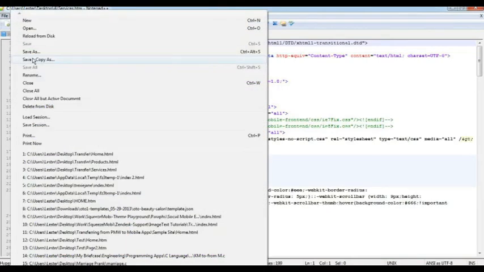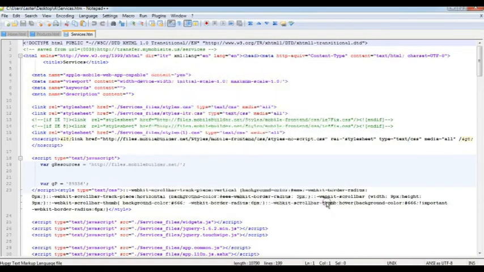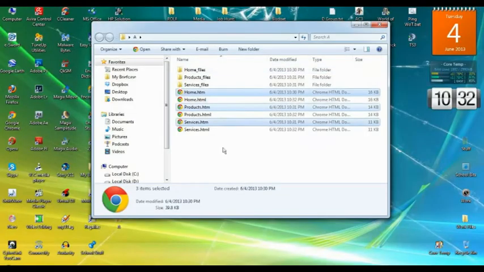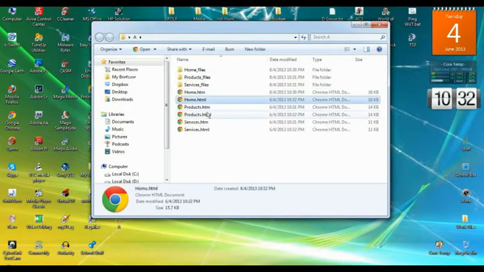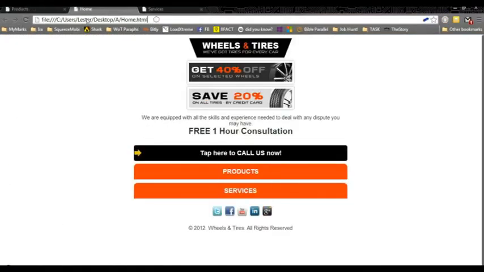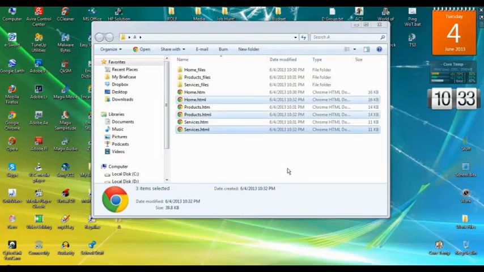Last but not the least, now you need to close that. And this is for the HTML files. You can check if they are working. Select the three, then press enter. Wait for it to load. As you can see, it is saved in your computer, but it's displayed correctly. So that means we have saved it right. So you can close that.